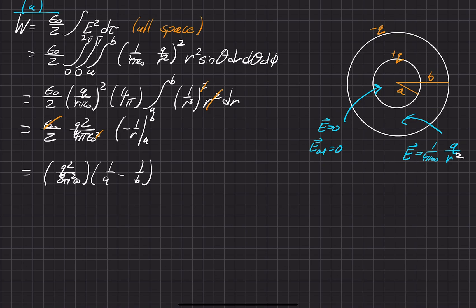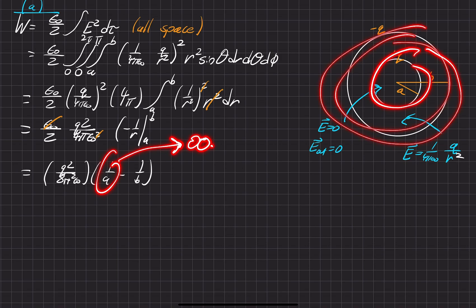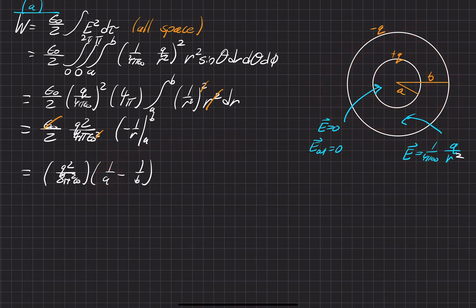And this kind of makes sense, right? So as A goes to infinity, right? So as A gets bigger and bigger, so this circle keeps going bigger and bigger. As A goes to infinity, the amount of work that we have to do for that certain portion, for this only one concentric shell, will go to zero because A will go to infinity. This whole term will go to zero, right? And that makes sense, right?